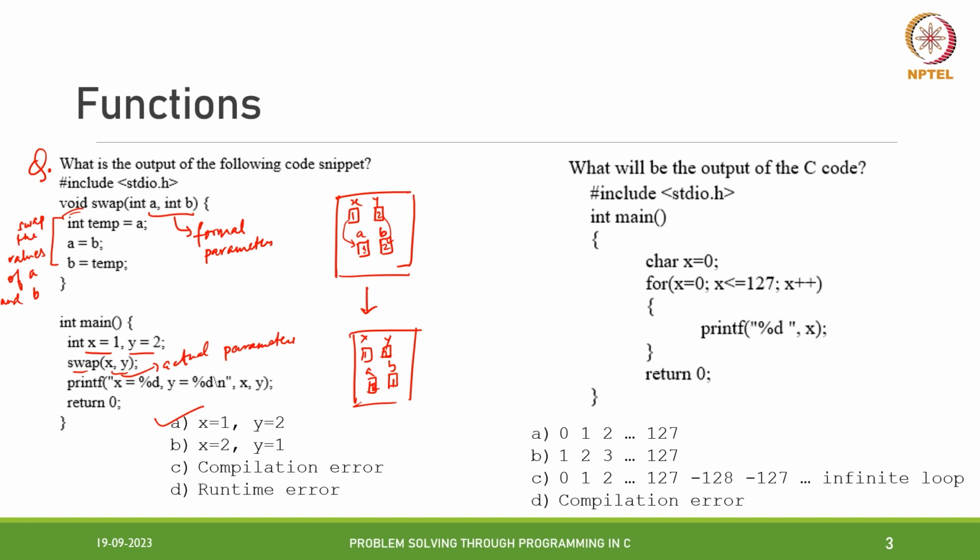Now what would you have done if you wanted to actually swap the values of x and y? How could you change this function? Any suggestions? Pass the pointer value. Exactly. So instead of doing this swap of x and y, I would have sent the location of x and y. Similarly here I would have written void swap(int *a, int *b). So it becomes basically now the memory location I am passing. Okay, and then I would have swapped the memory locations.